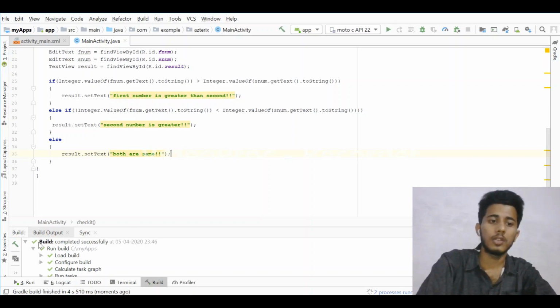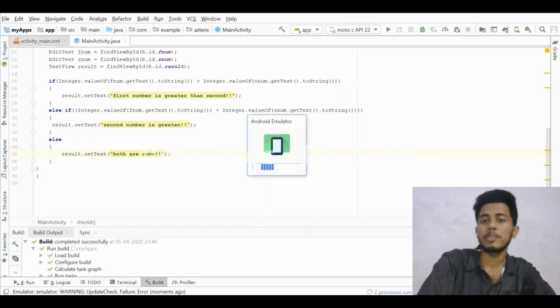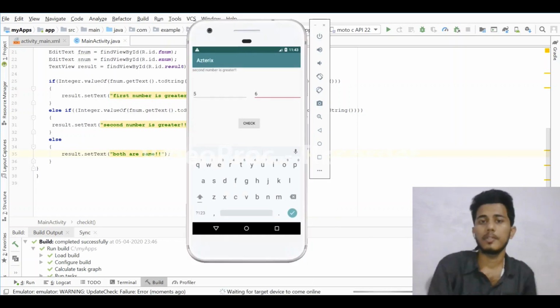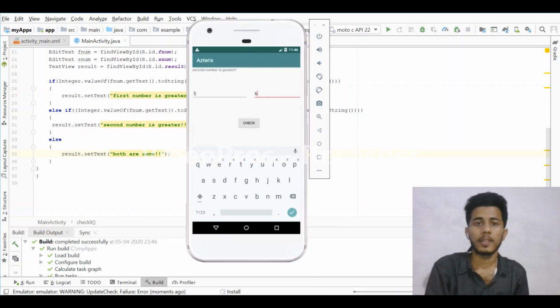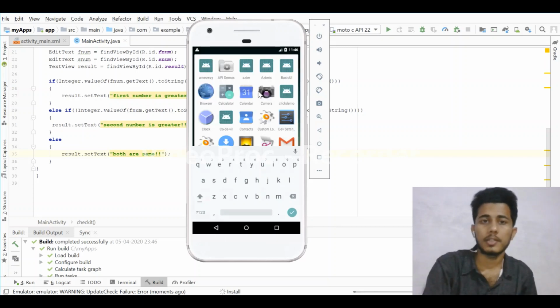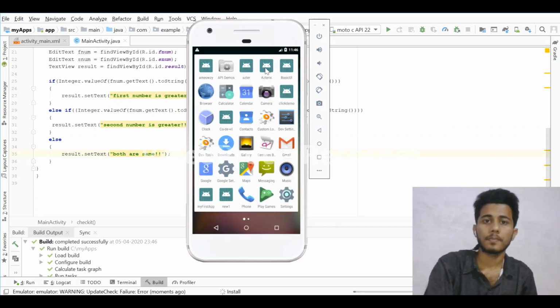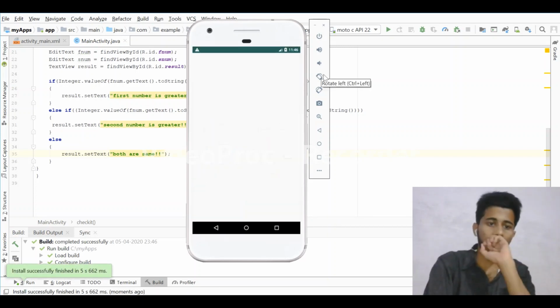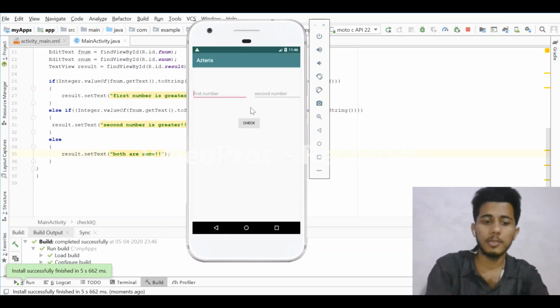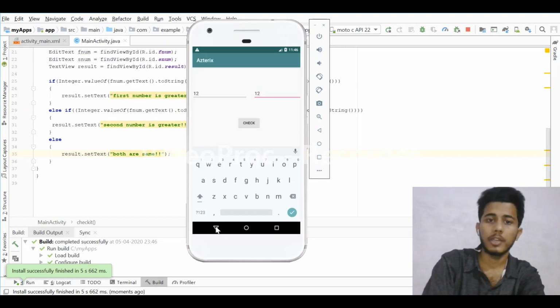Okay, so all ticks. This means our app is working fine. Let's rerun this app. It says first number, let's say 12, and second number, let's say 12. Yes, we are checking when both are same.